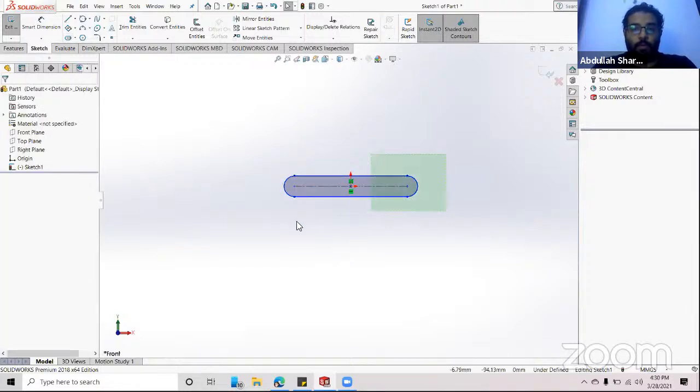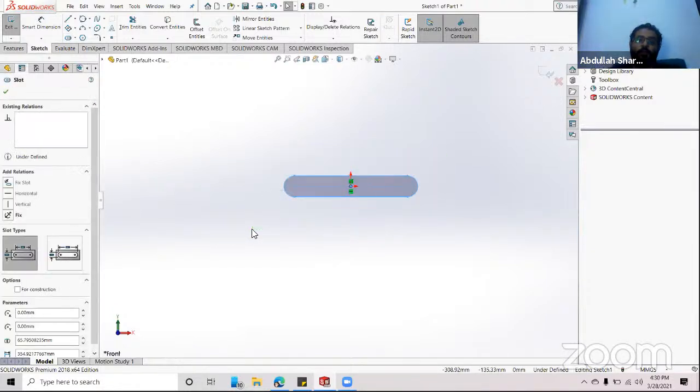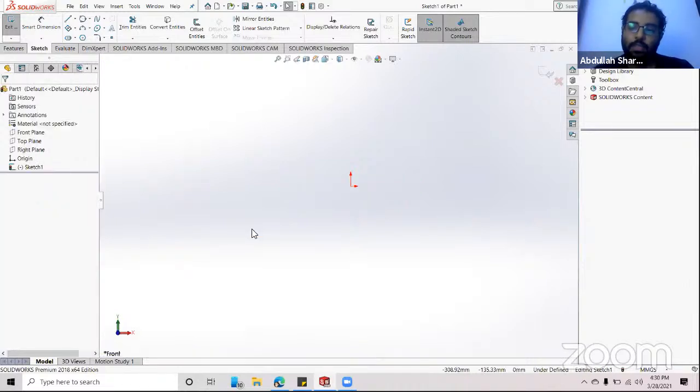So what I want to say now is that you already learned how to design basic shapes. And what you want to know is that all complex shapes are made from basic shapes. So any hard or any complex design that you are interested in is mainly based on a combination of this kind of basic shapes.